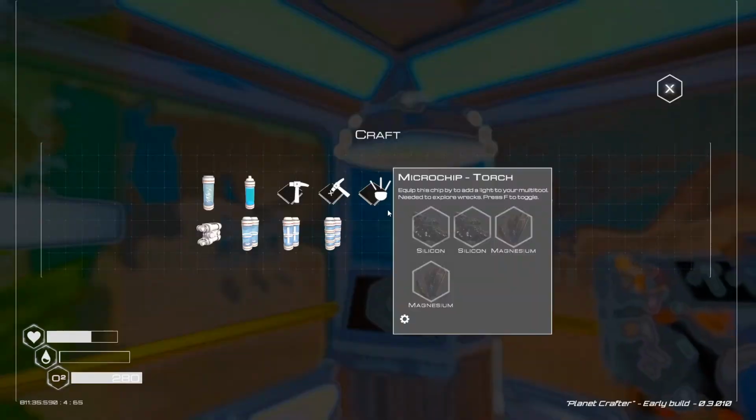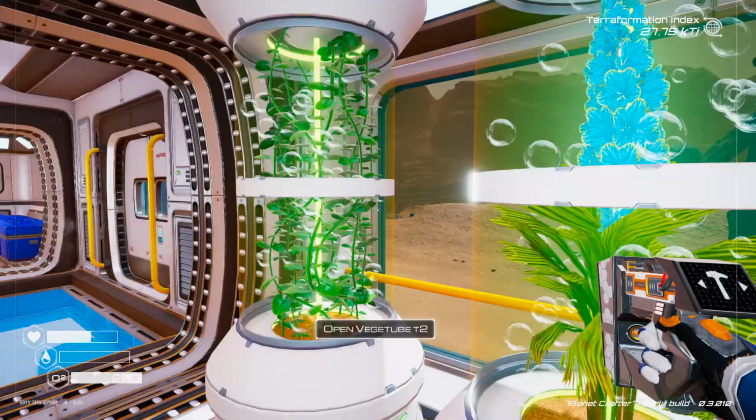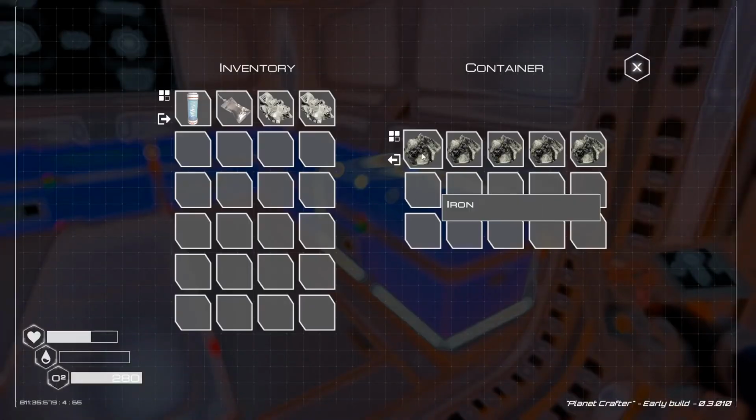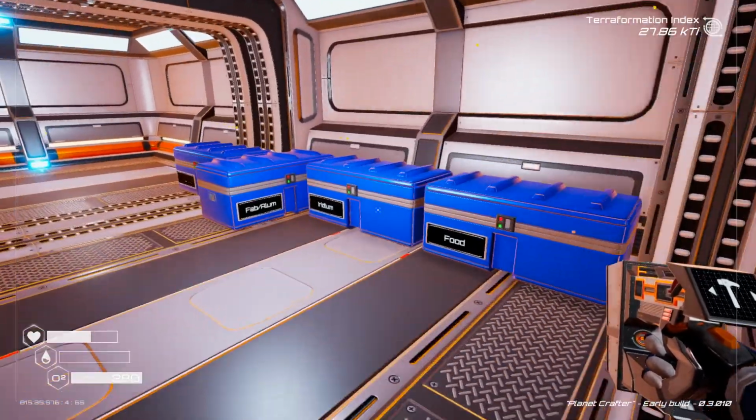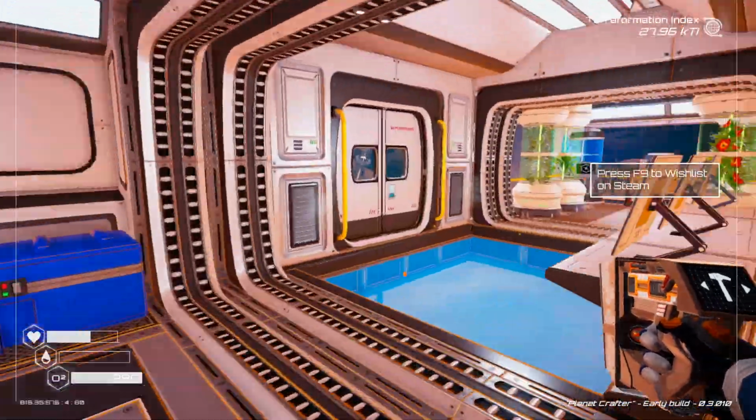If we even have any materials to craft it. All right, we craft in our inventory. 1 aluminum, a water bottle, and iron. Okay. Get a couple of these. And we only have 1 aluminum left.